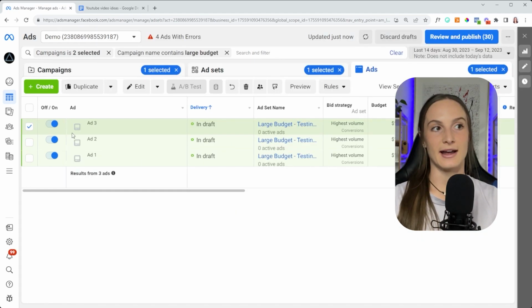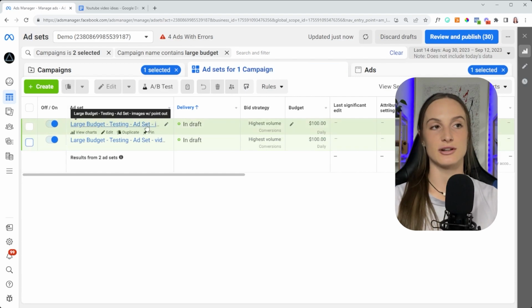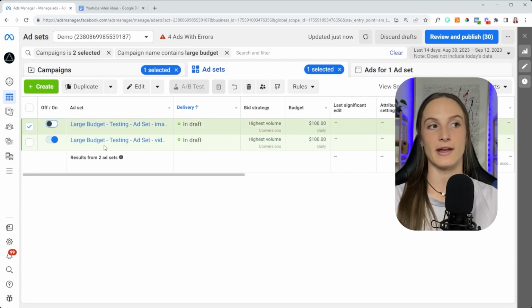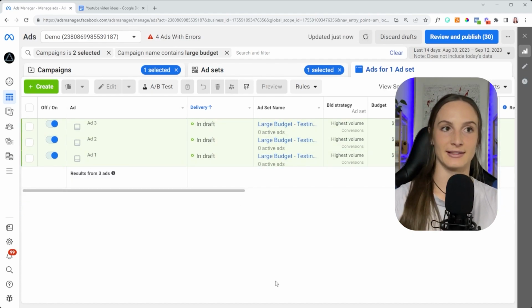So now you've had this test run before, you found a winner, you duplicate it into your core campaign, but now this one is done. The images that we tested out are done. You can turn that off and then launch this new testing ad set with these new 3 ads with 3 primary text and 3 headlines. And then you're going to rinse and repeat the same process.